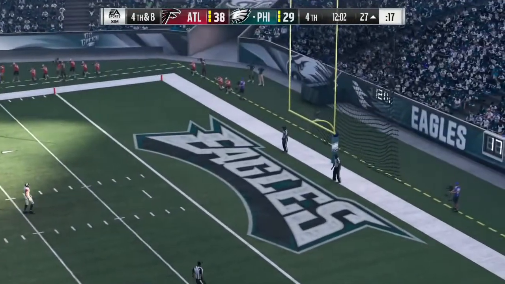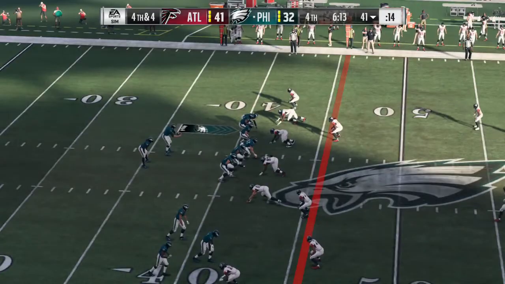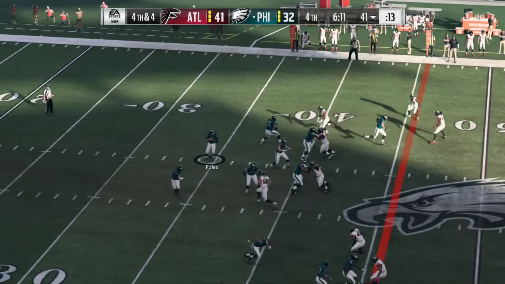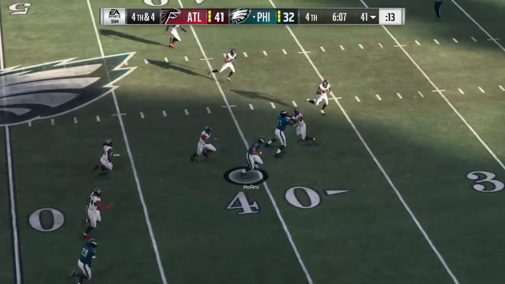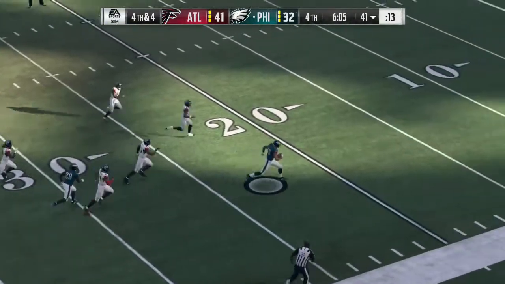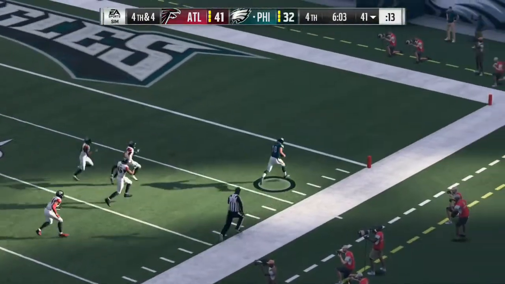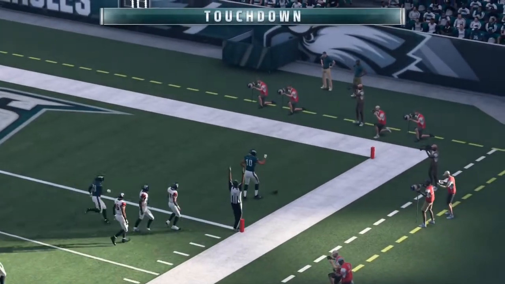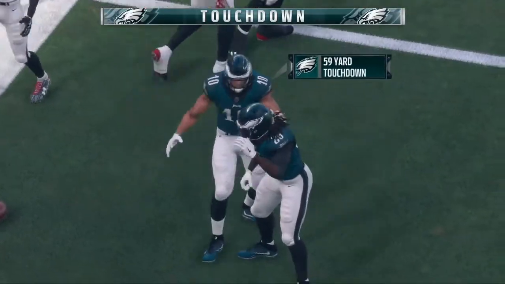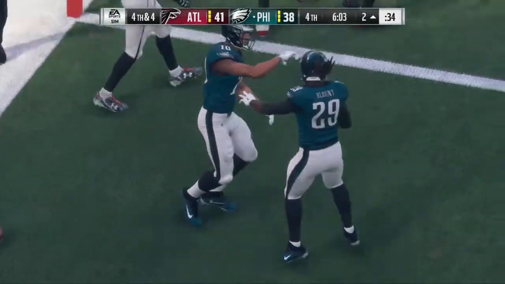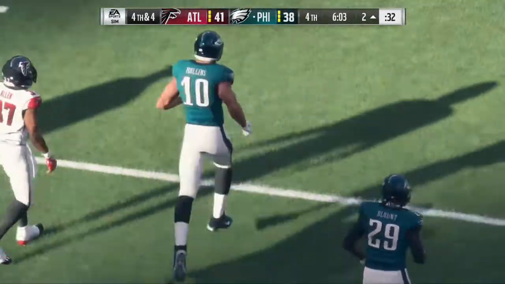Philadelphia just keeps chipping away with field goals. Atlanta actually missed a field goal. And then Ertz was a huge player for them. This isn't Ertz right here. This is another wide receiver they have, but Ertz, I think, ended up with like 10 catches or something, which I could possibly see because Carson Wentz isn't back there.